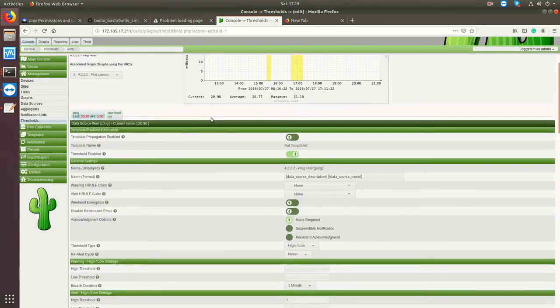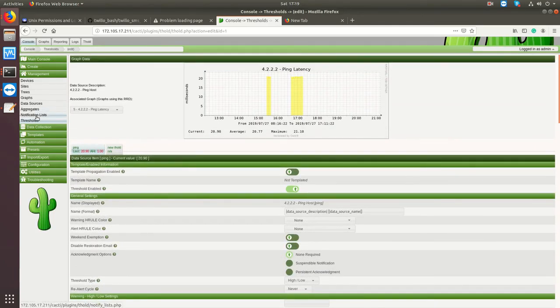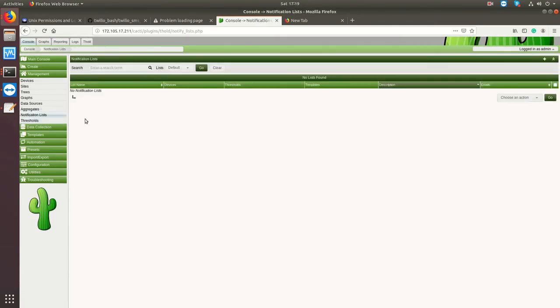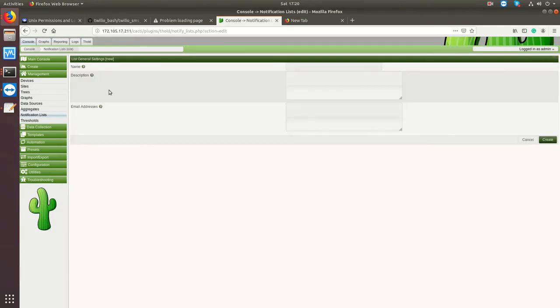Okay, so one thing I want to touch on before I go, and that is a notification list. So I said that thresholds can be triggered, and then the message sent to a notification list. In order to do that, click on Notification List, top right hand corner, click on the plus.